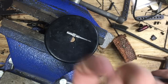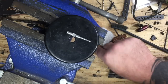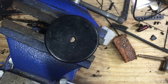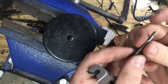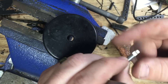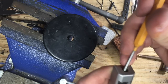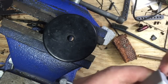Alright, so you can take your firing pin spring out, put it in the bag. Alright, we got our pin. We're going to take our new firing pin spring and put it on. Now when you go to reinstall this, make sure that the cut in the front is facing down and the cut to the rear that engages the blocker is facing up. So when you put it together and push it in, you should see a flat spot right there where it links up with the blocker.